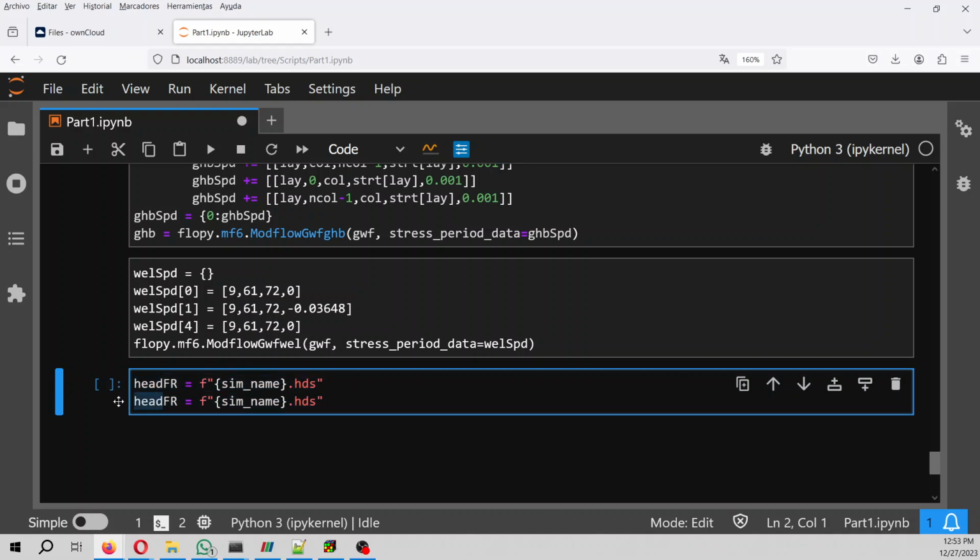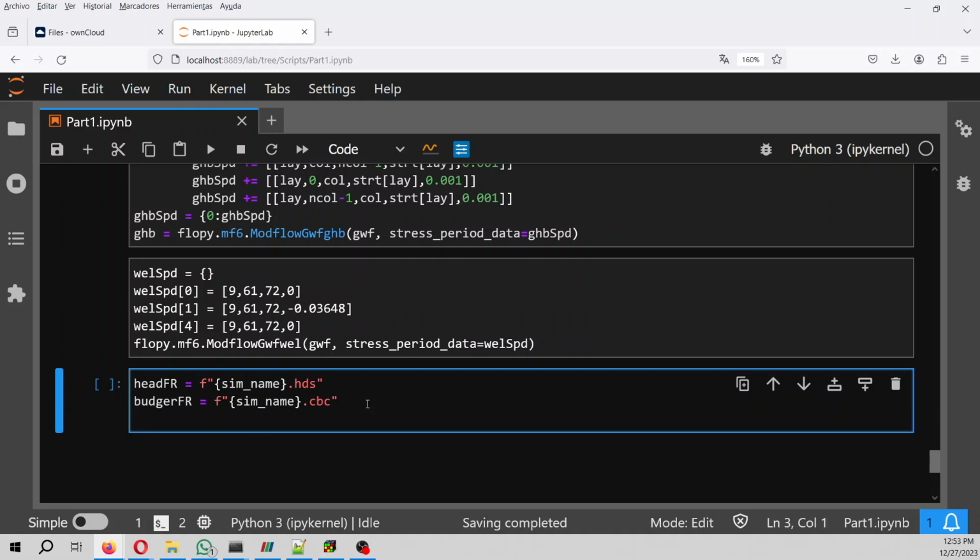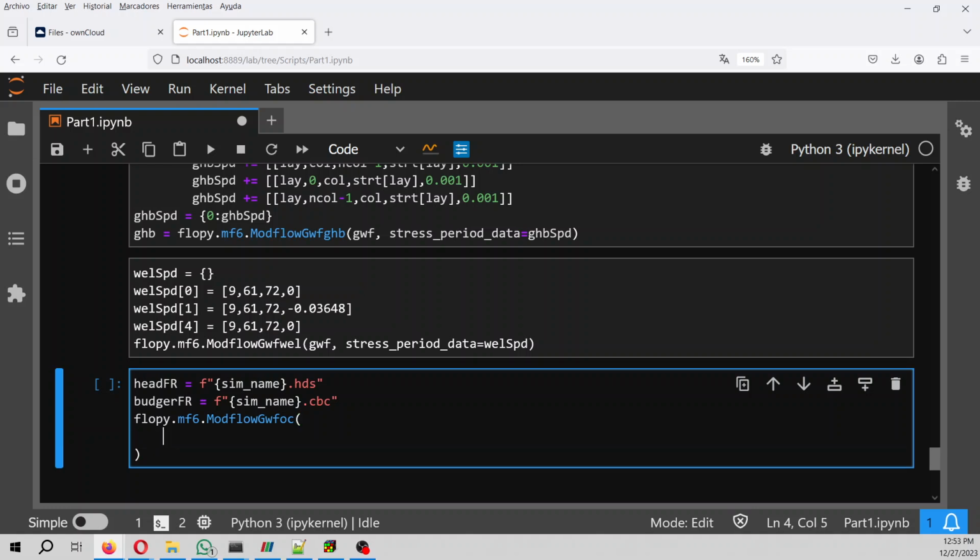And the budget file record is equal cbc. Then flopy.mf6.MODFLOW GWF OC GWF.